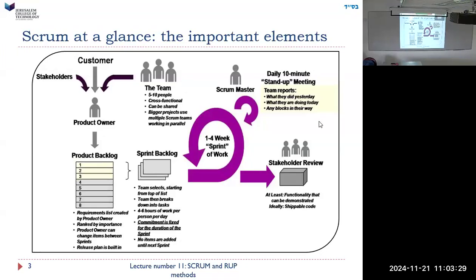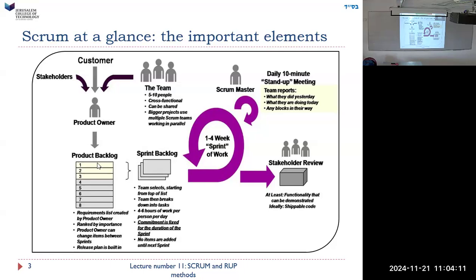Scrum at a glance, important elements. Well, you have the customers and the stakeholders, all the people that are interested in making a project. Let's say they want to make a project to sell books online. So they give their ideas to the product owner. The product owner I also call the product manager. He's the person who has the vision of the project or the product, what the final product will actually be. He'll create that based on input from the team, from the actual programmers, maybe from the customer, any stakeholder, anybody who's involved.